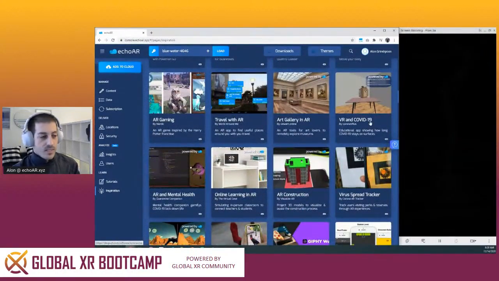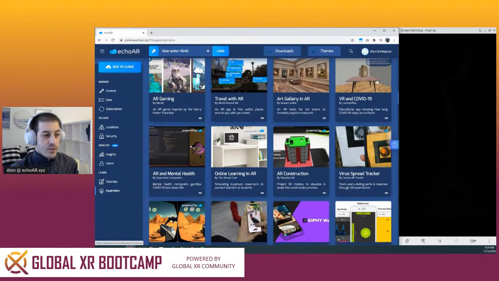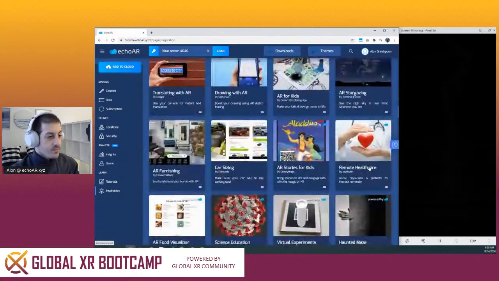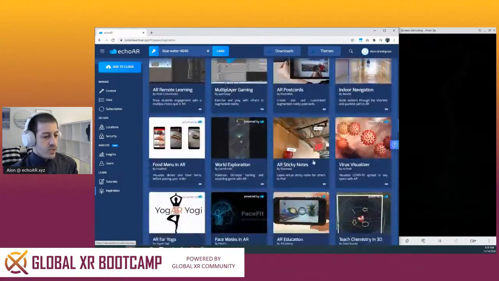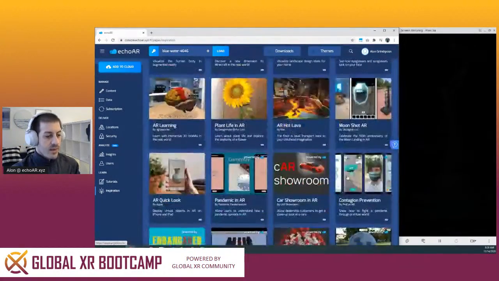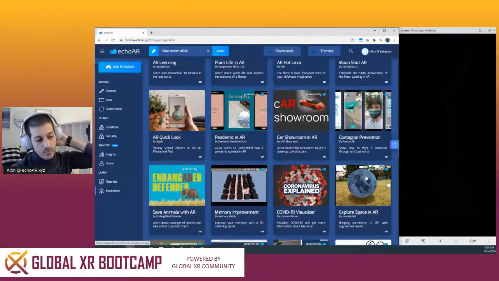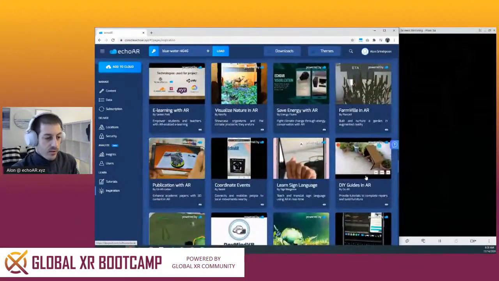Recently, a lot of people submitted projects around that, like this COVID spread visualizer in VR that shows how long COVID lingers in different spaces and on different surfaces, or a COVID tracker where people scan QR codes and see informational data on COVID, but under the hood, it actually accumulates how many people scan this to enforce social distancing. There's a really cool project with Unity, image detection, surface recognition, really cool stuff like a mask visualizer. Really check out all these cool things that you can do with Echo AR.